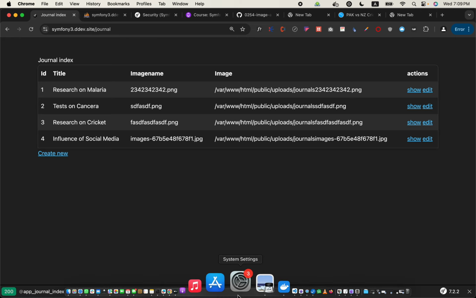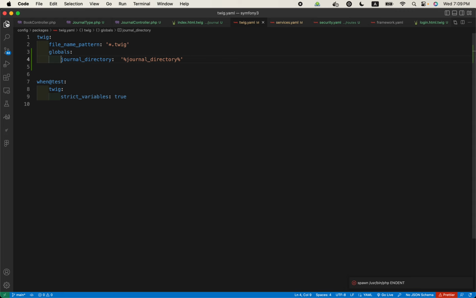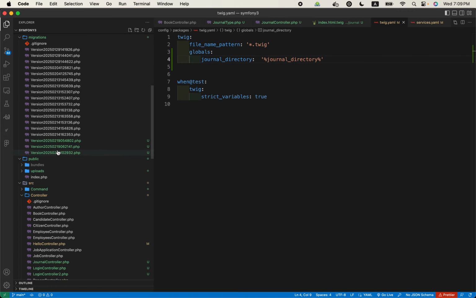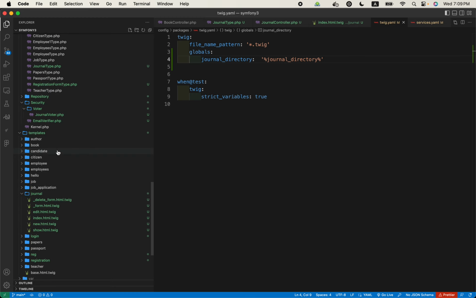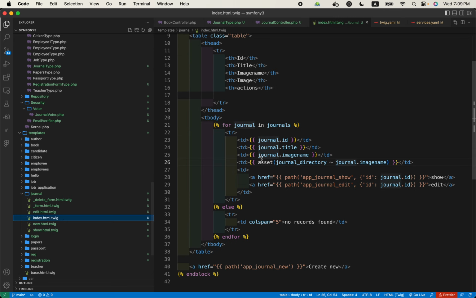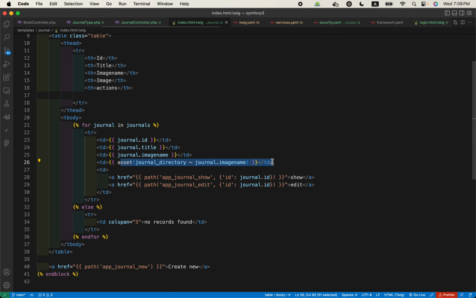And one more thing we need to do is, inside the twig for journal, the asset directory should be, the asset function should be used, and this is now the journal directory variable which we just passed to the twig, and then the journal dot image name is the journal image name.